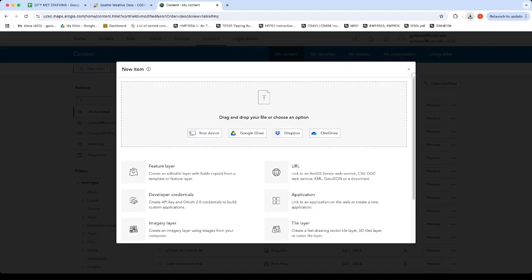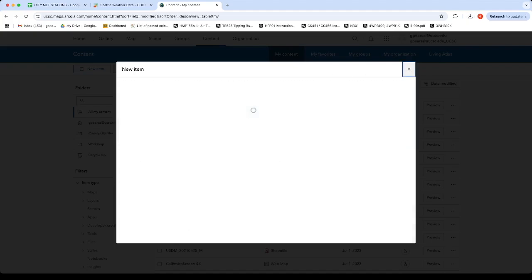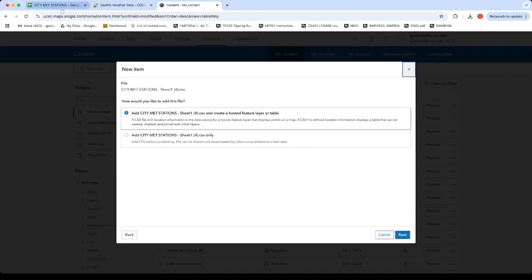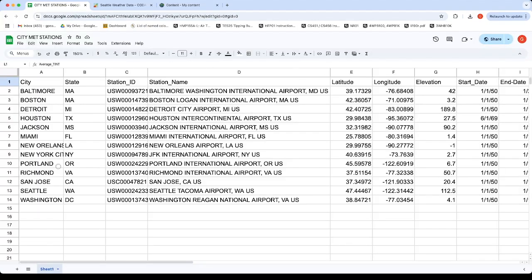So for our purposes, I'm just going to drag the city met stations from my download folder to this box, and I'm going to drop it there. And so if we recall correctly, this is the city met stations data that is linked in the Dig It tutorial worksheet that is linked in the description.